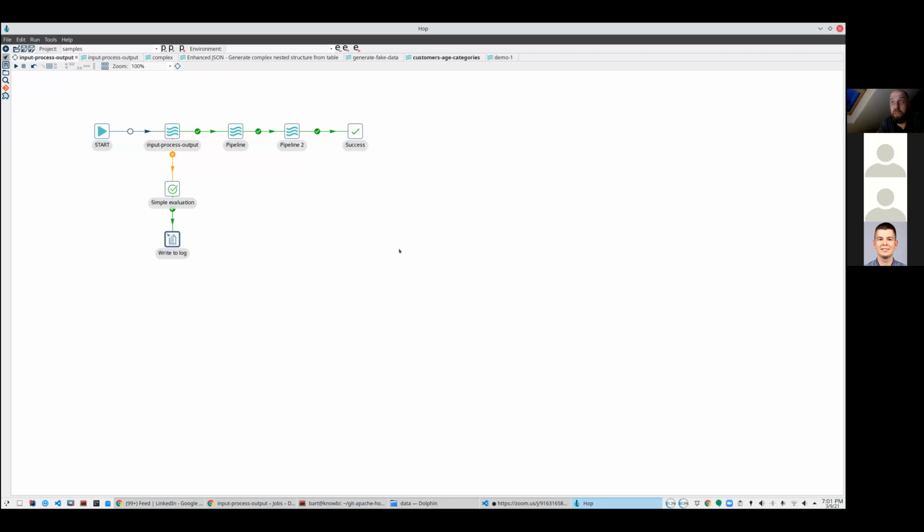And parts of those could definitely be translated into an Airflow DAG. So there definitely is integration between Airflow, or what Airflow does, and what a Hop workflow does. Not so much as far as pipelines are concerned.